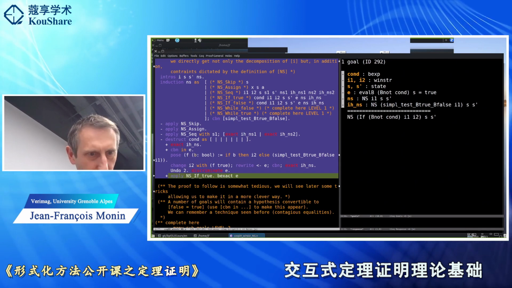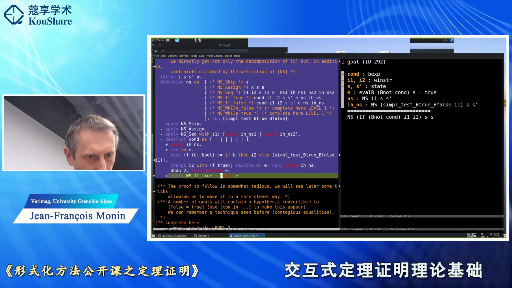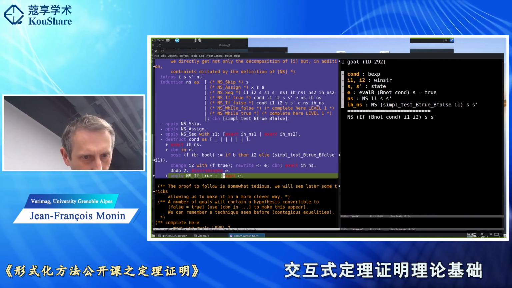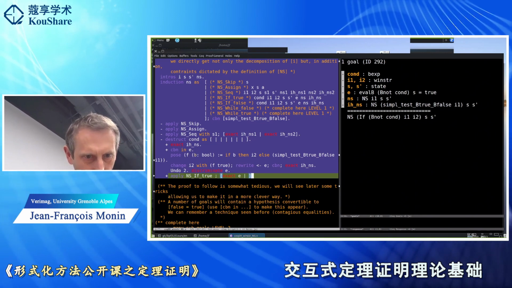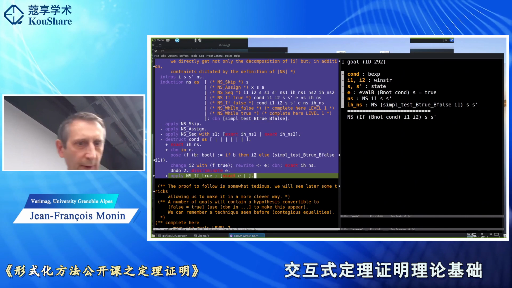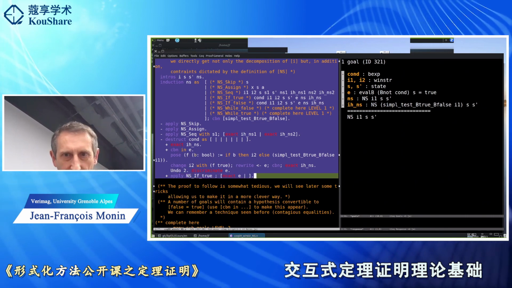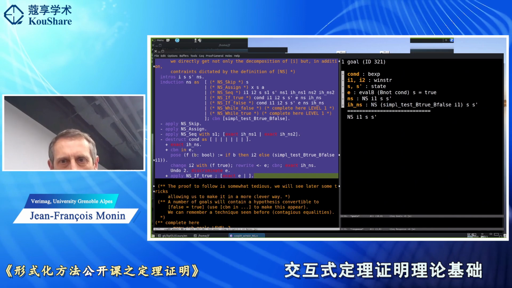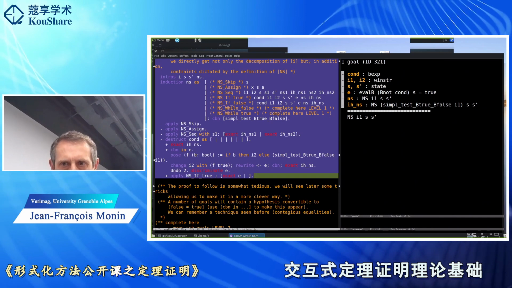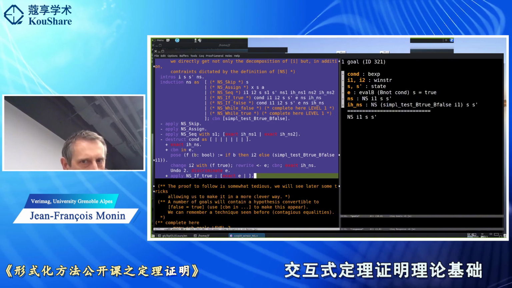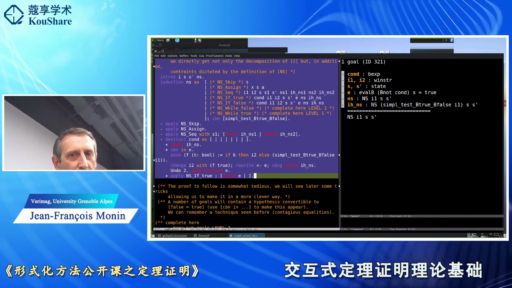So I will just remove the first one like this. The first goal is cancelled immediately, and then I have to prove this. Yes, by NS, actually. I don't need the induction hypothesis.